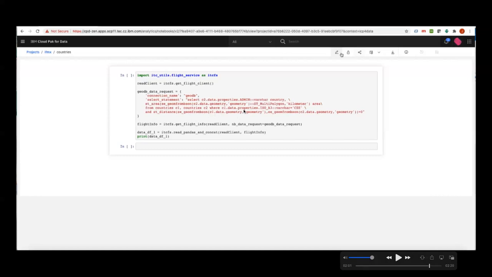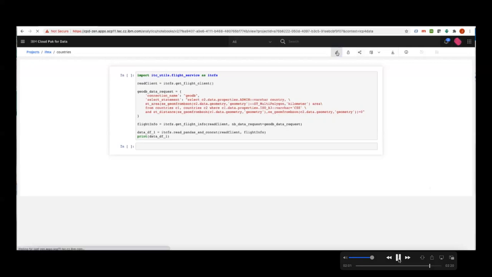I am retrieving the data from the geometry element key of our GeoJSON, and this function converts this GeoJSON data to native Informix data to be acceptable by a spatial function. If the distance of two GeoJSON objects is zero, it means that these objects are close together. From the country perspective, it means that these countries are neighbors of each other. What I am also using here is calculating areas of these countries, again based on the definition of boundaries of these countries.